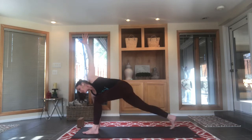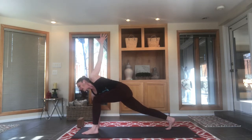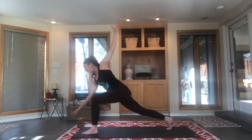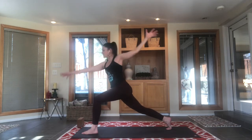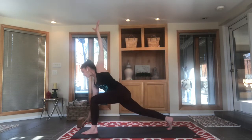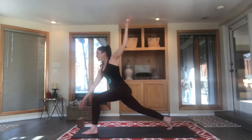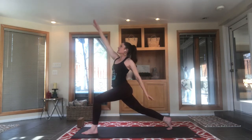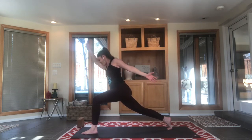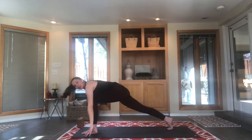Let's see if we can balance today — starting to prep, finding that balance through the feet. I just want to see if my right hand will lightly tap my left leg behind me, and then come back over the top again. That's where I began, and I'm going to do that two more times. The goal here is not to rush — can you keep it slow? Can you make it float like it's moving through water, rather than jumping to the top and falling to the bottom? Can it be smooth? Can you look up? That's the extra challenge — that's the one that's going to make me lose it.